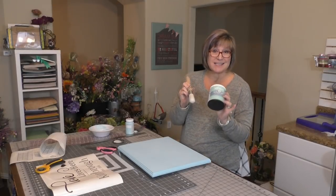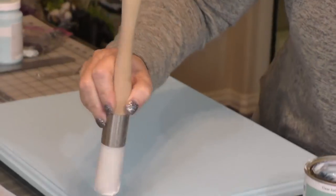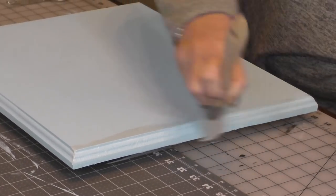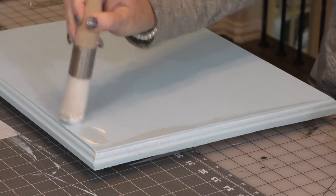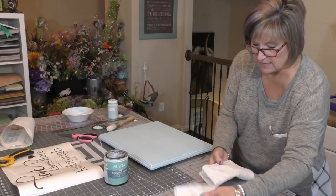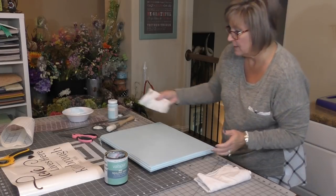You're going to dip the brush in this wax — it's a pretty liquid type wax, as you can see. You're just going to really work it in. I'm going to work it on the sides first. What happens is you put it on, let it sit for a couple minutes, and then wipe off the excess. You can see where I've got some of the edge of the can on here — we've had this can of wax for a while, and a little bit goes a long way. Just take a t-shirt to wipe it off. You may want to put on some rubber gloves when you do this because it's messy.